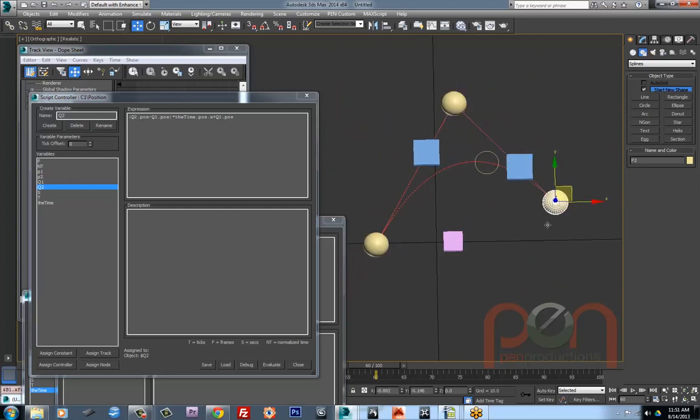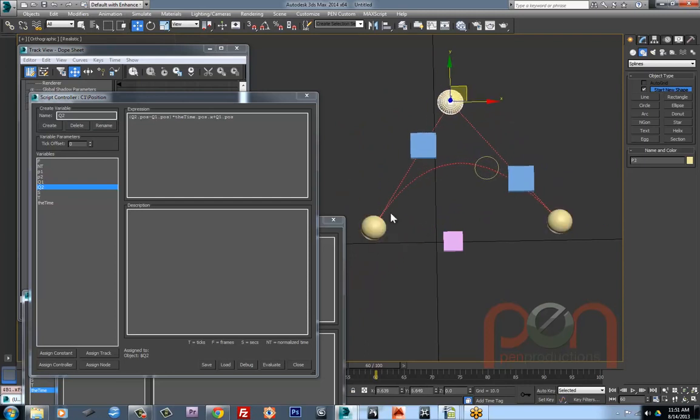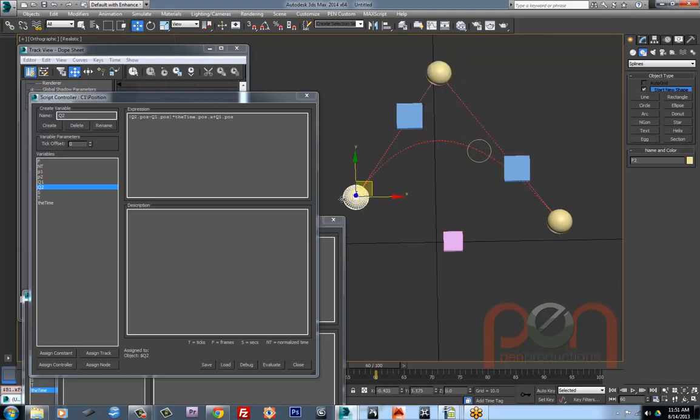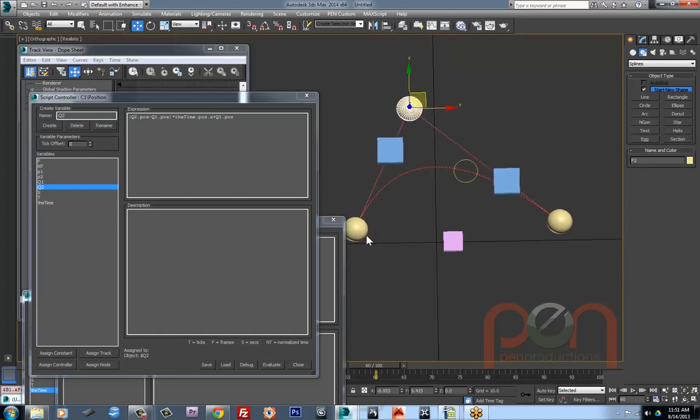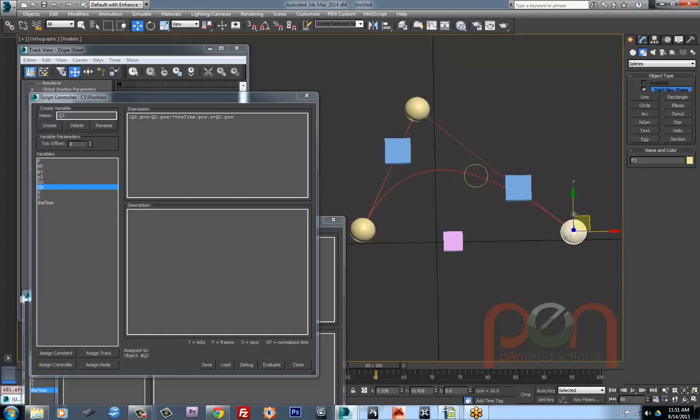In spline terms, maybe this point is linked up to this one as far as the Bezier handle goes. So this is the Bezier handle of this point. There's no Bezier handle on this one. That is the way a Bezier curve is generated and can be calculated. Is that new to anybody? Has anybody seen that done before?